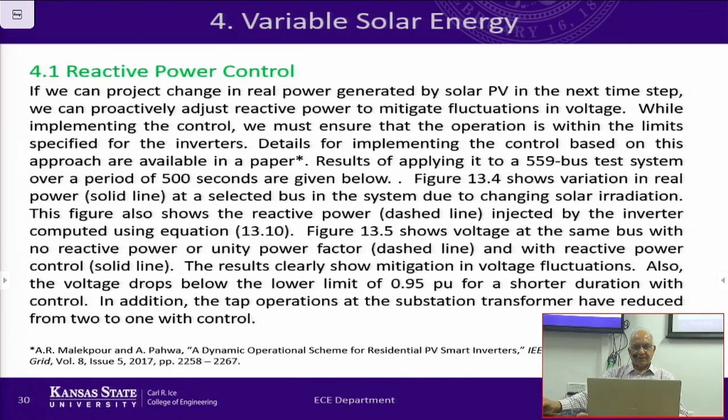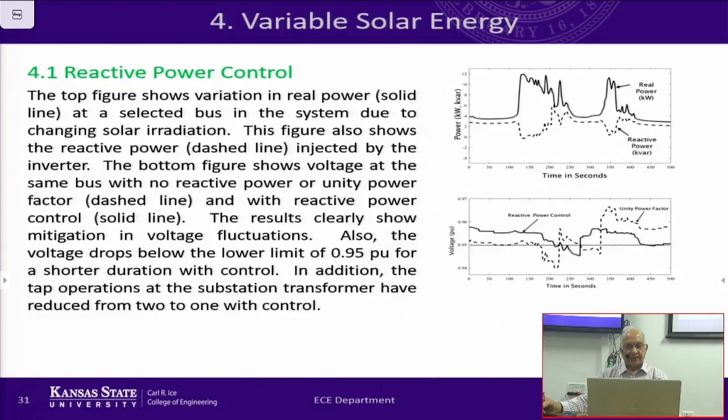And then this refers to some figures, but the figures are actually shown in the next slide. These are figure numbers from the book, so I forgot to correct them. But anyway, this was applied to a system, and I'm going to show you the results. And I think we are almost getting to the end of the presentation. So this is what you see in this top graph. This is the P fluctuations, and the bottom is the Q. And this Q is computed based on the equation that I showed you.